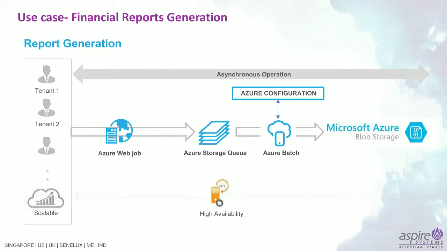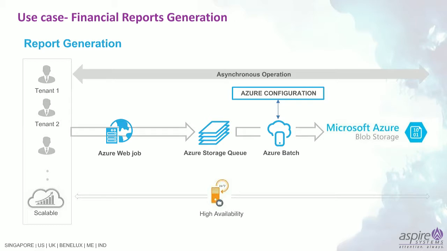Once a user performs the action of report generation, a message is sent to an Azure Service Bus queue. A web job picks it up, and then an Azure Batch is run, whose number of jobs and resources to process it is dynamically calculated and allocated as per the number of reports that can be run in parallel. As I mentioned earlier, Azure Batch is the high-performance, high-parallel cluster available in Azure.